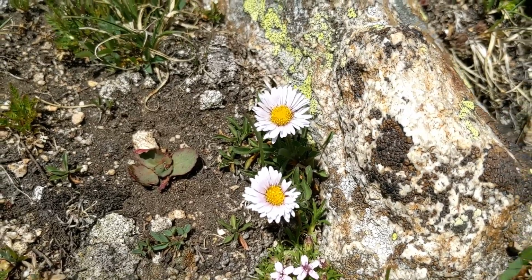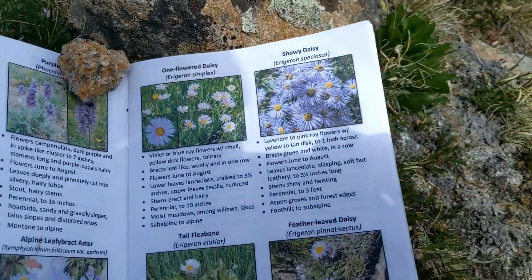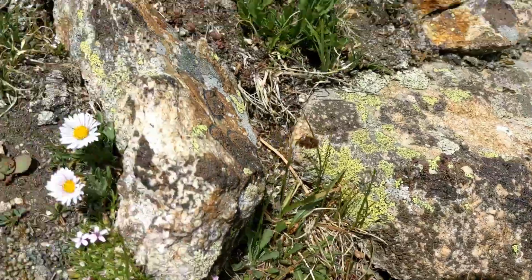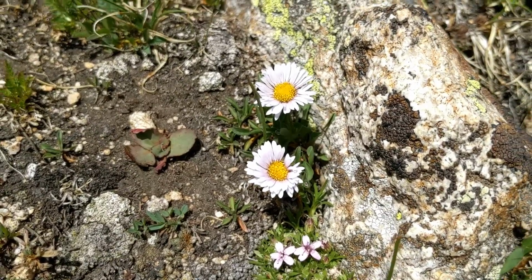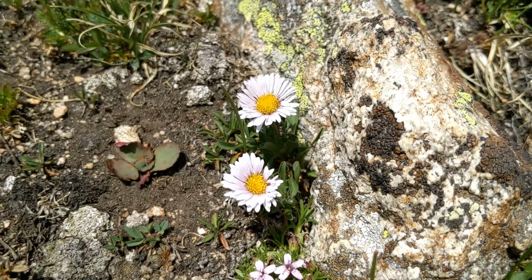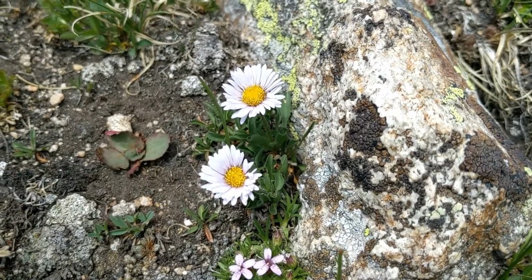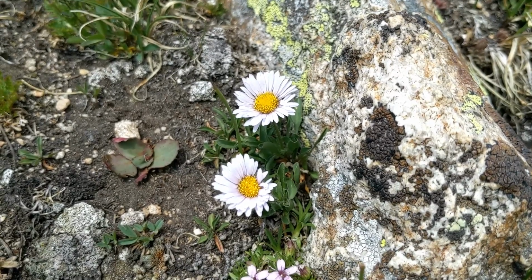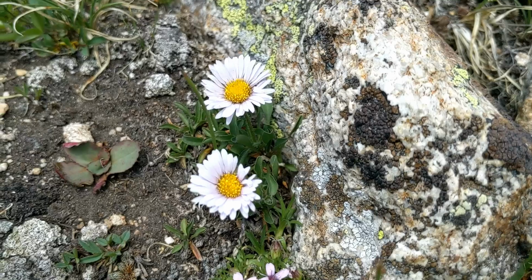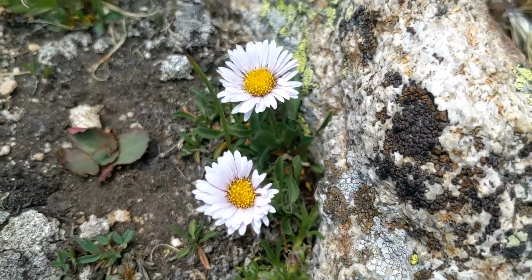And so when you're trying to identify something like the fleabane, if you're interested in trying to figure out exactly what species you've got, again, using a field guide, this is the one for Clear Creek County, and I think I have maybe 6 or 7 different fleabanes in here that can help you identify exactly which one you've located. But again, this one's very unique because it's got such a short stature compared to some of our others. And other than that, a lot of times they're hard to distinguish because they have these yellow disc flowers and numerous lavender purple ray flowers that are pretty typical of all the erigerons. And so using your field guide can definitely help identify what species you have.